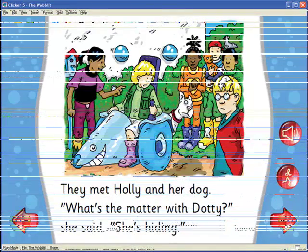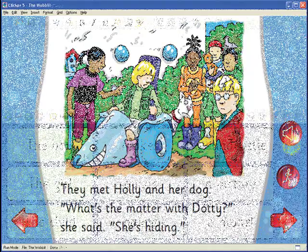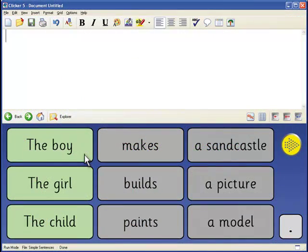Clicker activities are perfect for children with speech and language impairments. It helps them to enhance listening, reading, speaking, and language structure. There are modeled sentence grids which help students internalize language by providing a model sentence for the student to look at and listen to. Color-coded sentence building grids are another great way to reinforce sentence structure and the left-to-right convention for students with disabilities.